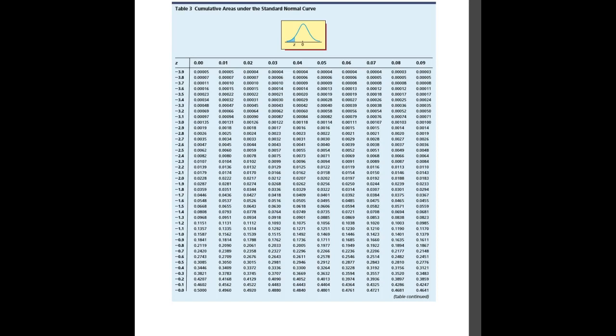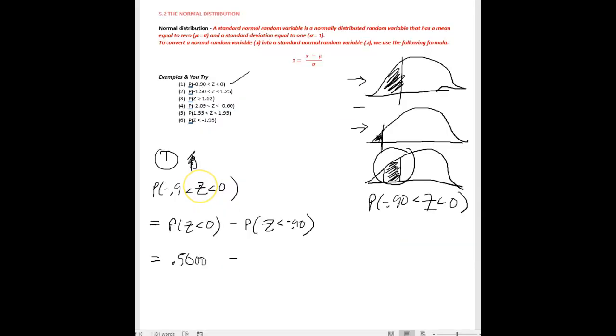So we go back to our table and find z. Where's negative 0.9? And it is right there. So we use that first number, 0.1841. Why do we do that? Another thing to think about with this table is that this row up here represents the second decimal in the z value. So if we're just looking for negative 0.9, it's right here. If we were looking for negative 0.91, right there, negative 0.92, right here, negative 0.93, we get that.